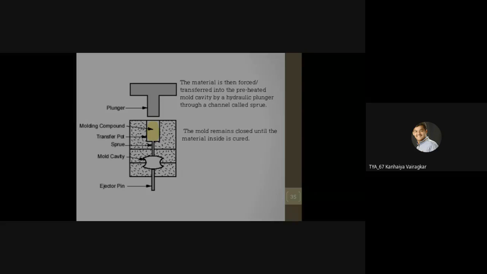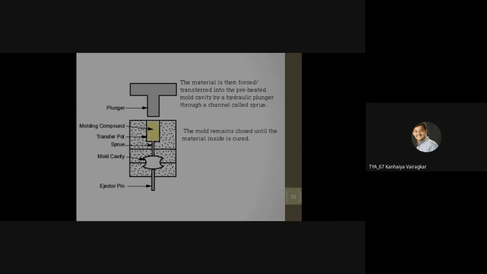I should not discuss the sprue now. In the manufacturing process, we have gone through a detailed discussion about the sprue and its design. So this transfer pot is connected to the mold cavity with the sprue, which gives access for the passage of material from pot to cavity. And at the bottom, as in regular structure like compression molding or any other molding, there will be a mold cavity, and at the bottom there is an ejector pin. Now what is happening here?